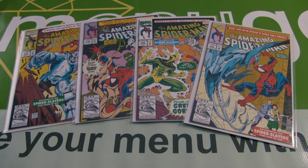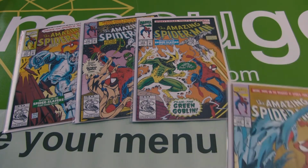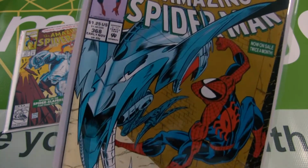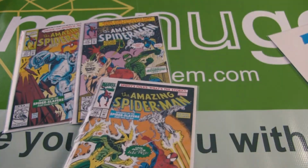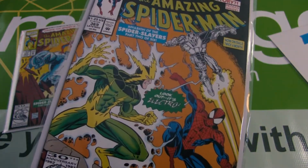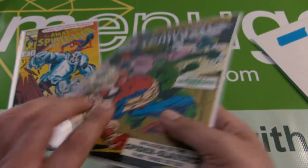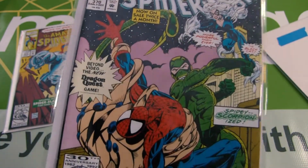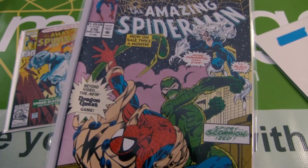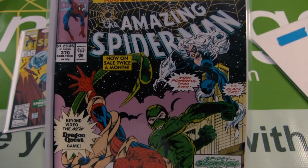Alright, this is Amazing Spider-Man Modern Lot 1. There are four comics in this lot, including Amazing Spider-Man 368, Amazing Spider-Man 369, Amazing Spider-Man 370, Black Cat cover, and Amazing Spider-Man 371.